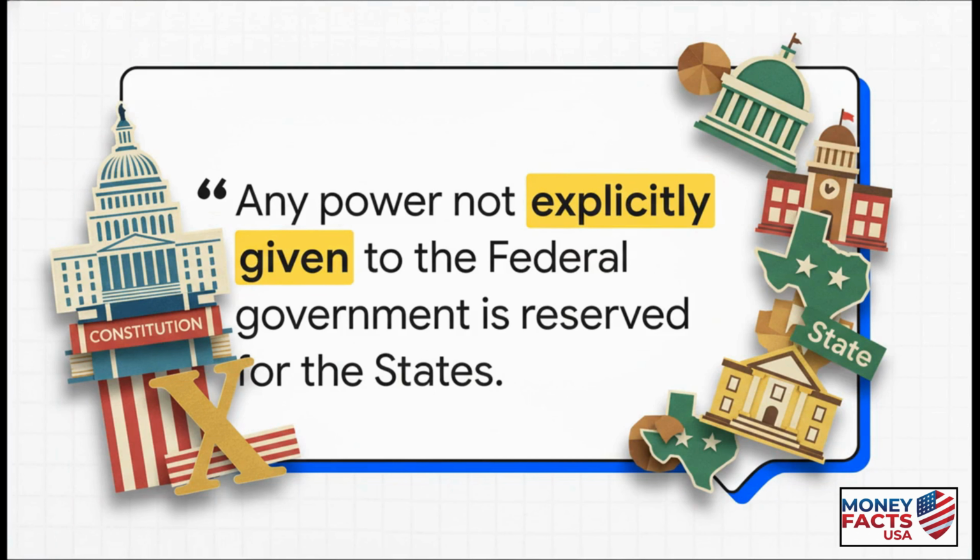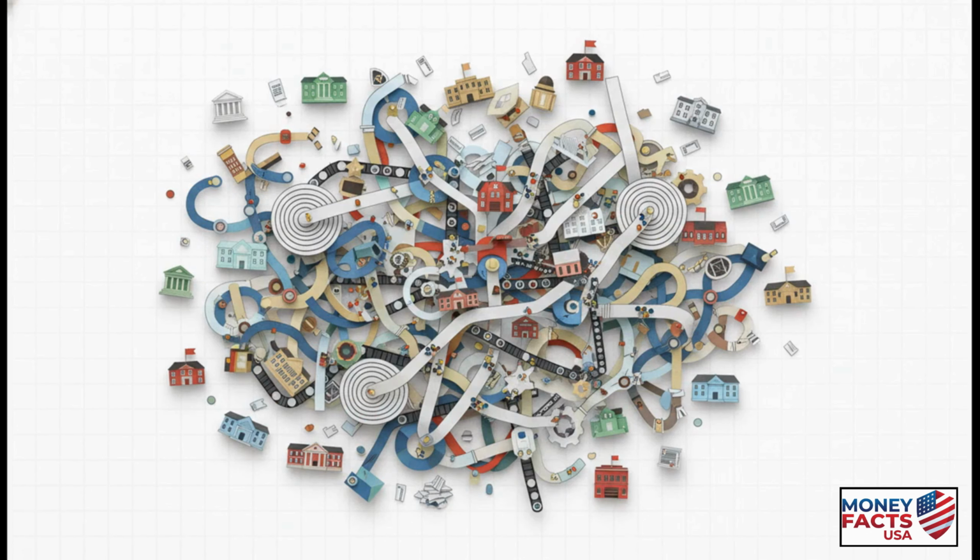So you might be wondering, why? Why is the system so incredibly complex and all over the place? Well, it goes right back to the very foundation of the country. The 10th Amendment basically says that if the Constitution doesn't specifically give a power to the feds, then that power belongs to the states. And that right there is the crucial point. This system isn't messy by accident. It is messy by design. It creates this constant push and pull, this nonstop debate between all 90,888 of these governments over who pays for what, who's in control, and who gets to make the rules.